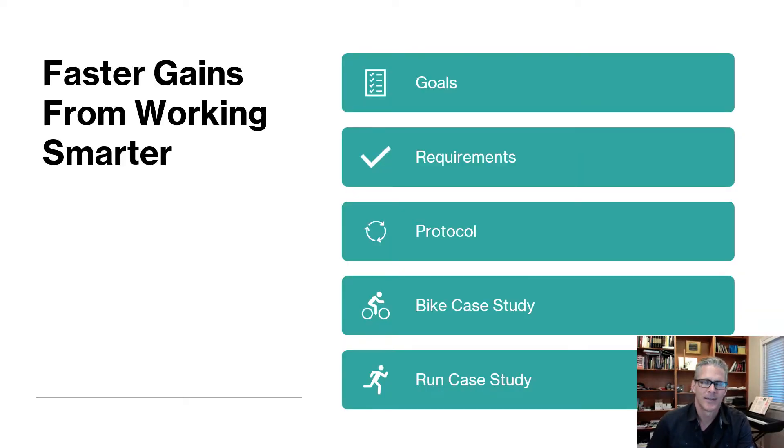Why test? The main reason to test is to get faster gains by working smarter — to make sure that the fatigue you generate with your training generates the best returns for you. Often with endurance training we're tempted to gravitate toward what I call 'best average training,' which puts you in the lower heavy domain, zone 3 on a 5-zone system. Lactate testing gives you a reality check to get you in the right part of your power or pace curve based on your needs and your event, giving you more energy for harder training, faster recovery, or going longer.